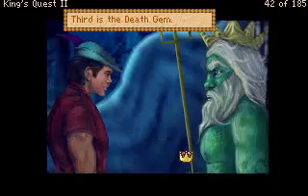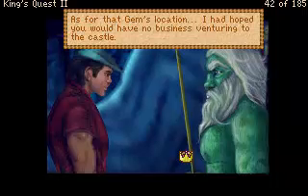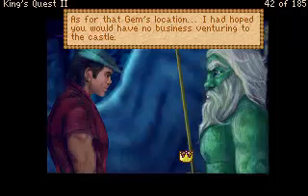Third is the death gem. The completion of life and the natural order of things. The Door of Destiny understands this now, as did the ancients who imprisoned the soul within. As for that gem's location, I had hoped you would have no business venturing to the castle.